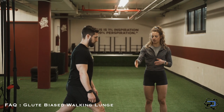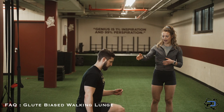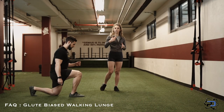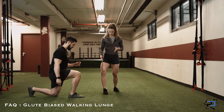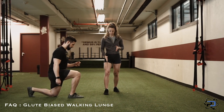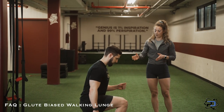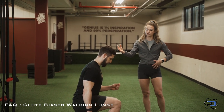We want to have as much hip flexion as possible, and then as he goes down, again loading that glute. We don't need our knee to track directly over our toes, but we need it to travel in the direction our toes are pointed — we don't want our knee drifting to either side. A big important part here is we don't want our pelvis to tilt in any direction; we want to keep that neutral.